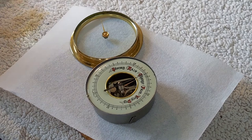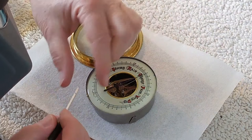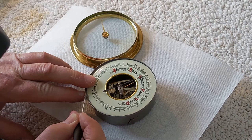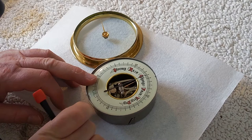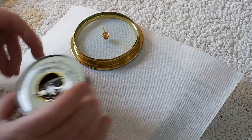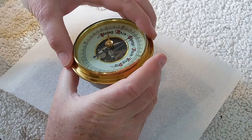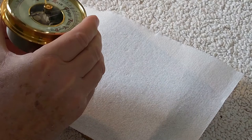On the glass there's a pointer that allows you to set what the last barometric pressure was. You set it the day before, then come back the next day and tap the dial - you usually have to tap it to free it because there's not much force to move the needle. The black needle will move to the new barometric pressure, and you can look at the gold needle to see where it was the previous period. Based on the change you can tell whether barometric pressure is going up or down - falling pressure usually indicates bad weather, rising pressure usually indicates good weather.